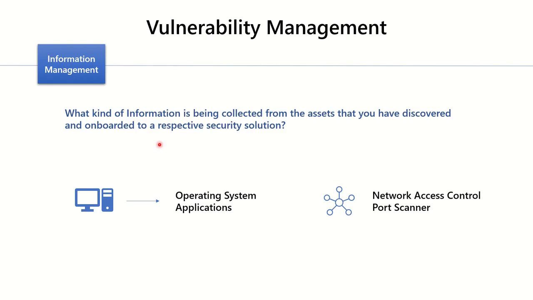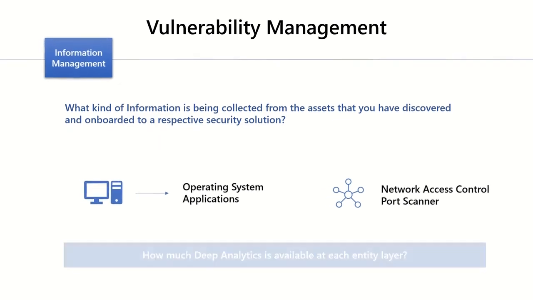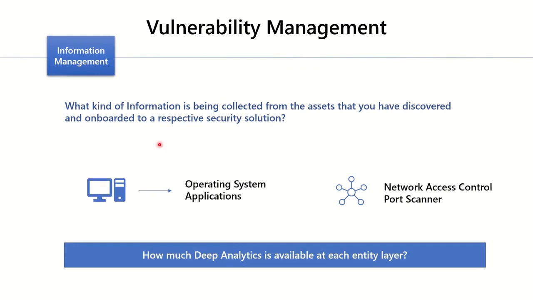So if I talk about the second stage, it's all about how much deep analytics is being done for each and every entity layer, and that typically makes sense. There should be an ample amount of data captured for each and every digital state, and it should be logical. The data captured from these entities should give you results which are actually useful, rather than just randomly collecting events or other information.